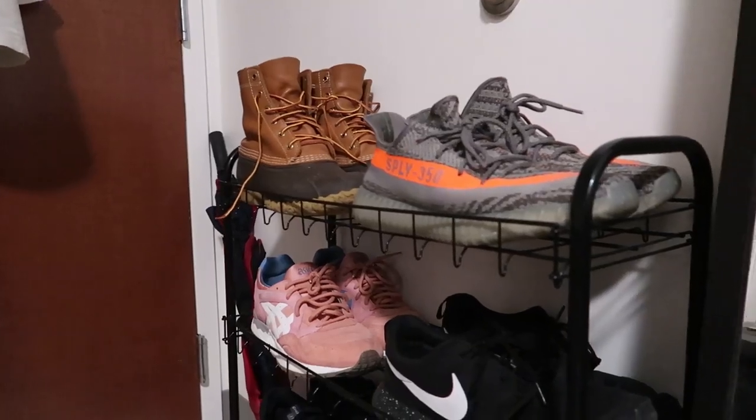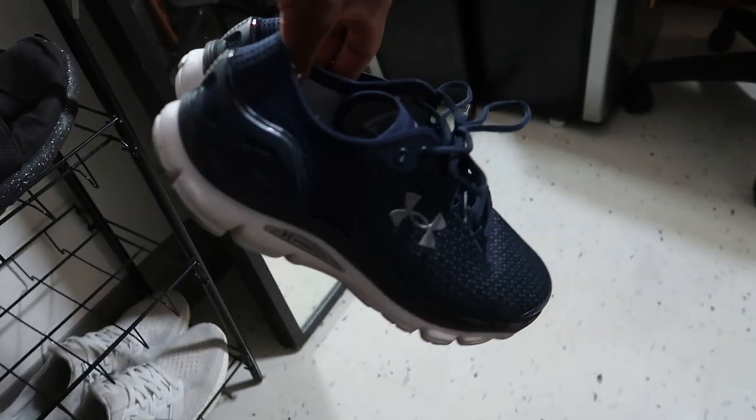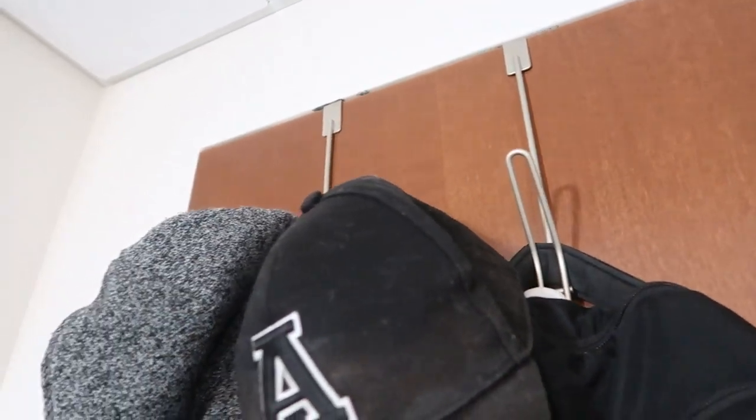Next up is a pair of good walking shoes. I go to the University of Maryland and the campus is extremely huge, so having a pair of running or walking shoes is important because getting around campus can take a very long time. A door hook is also great for being able to store your bag, jackets, towels, caps, and things like that — it's very nice to have.